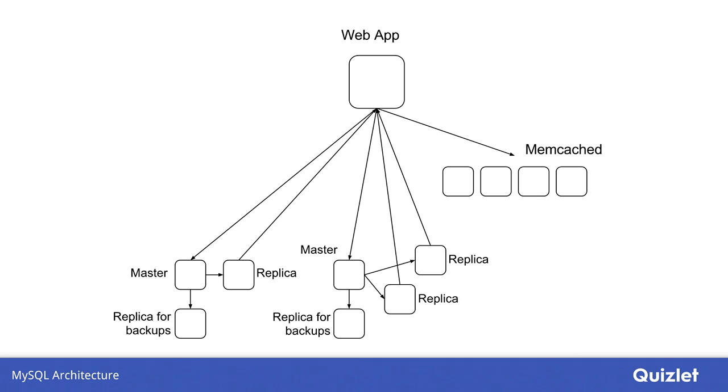We can only handle so many writes on a single machine. This means we're limited in how big we can let a table grow. So what's the next phase? This is really, really critical for Quizlet. This is the primary data store, so everything depends on this.